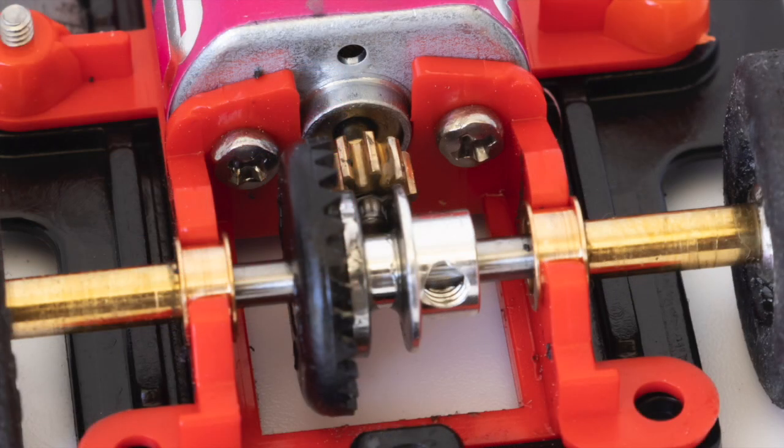One last thing. Make sure the screws that hold the motor in are nice and tight. That can definitely affect handling if the motor is rocking around in the motor pod.